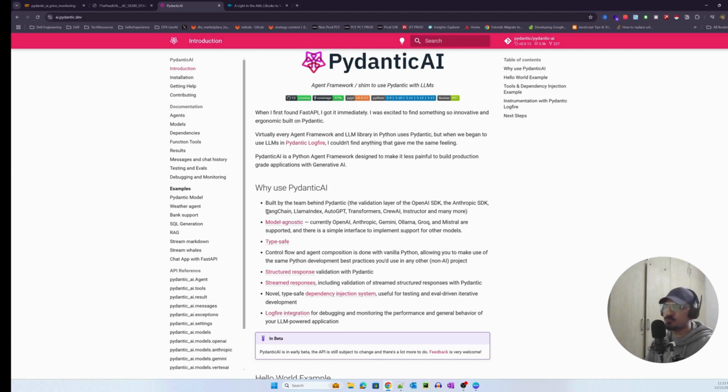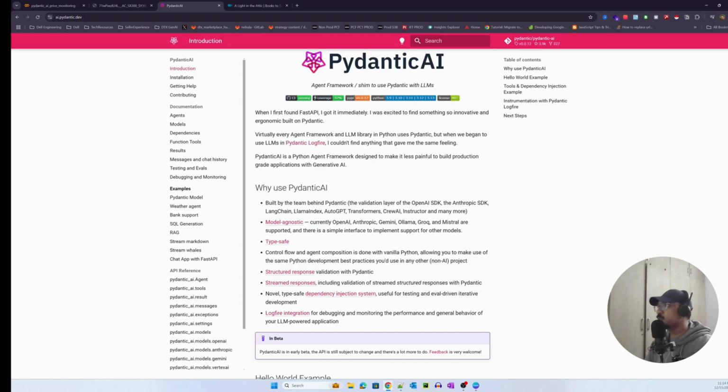And when a team that has built a robust library like Pydantic comes up with an agentic framework, I'm sure they put a lot of thought into what some of the key features need to be. Apart from having a regular control flow and agent orchestration, I think one thing that Pydantic AI guarantees is type-safe responses, structured responses, and obviously they've also integrated Logfire, which is their logging library, as well. There is one new concept called the dependency injection system, which we will talk about in part 2 of this video when we'll actually use that. But in today's video, we'll simply restrict it to creating an agent from scratch using a scraper tool, and also using Pydantic's type-safe and structured response capability to extract the precise information that we need. All right. So with that, let's get started.